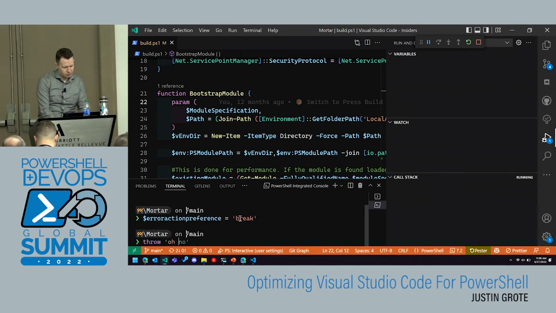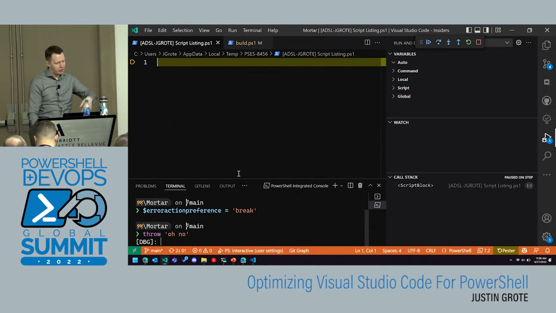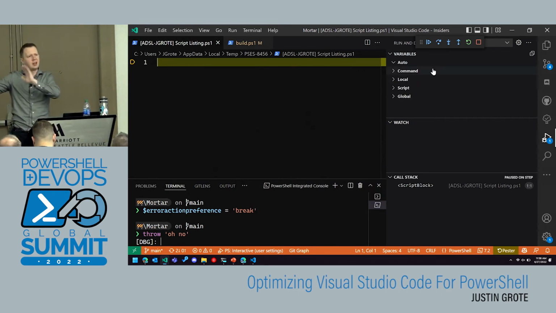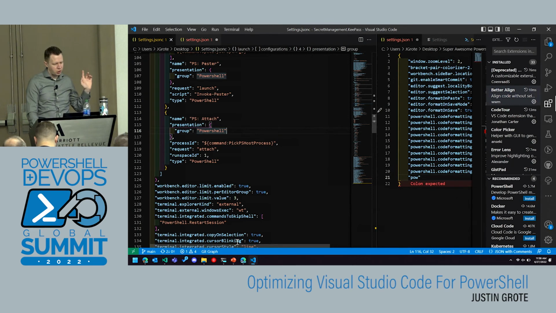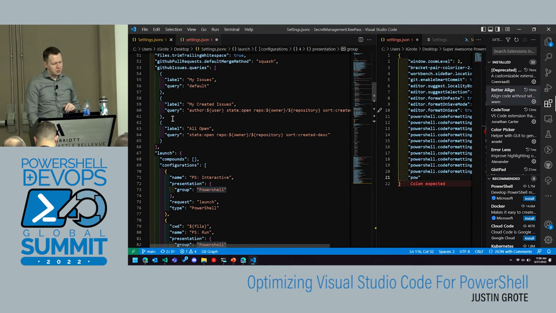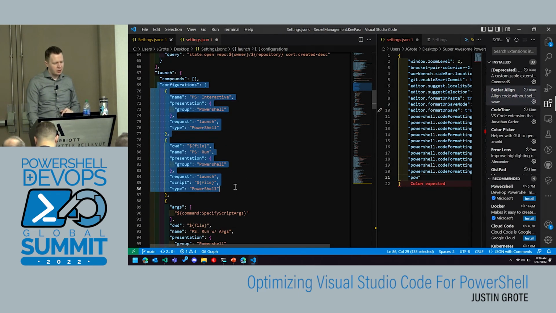And I go, oh no. And then there's my debug. But see, it ran the debug, and I didn't have to make a task JSON for that. I didn't have to make a launch JSON. It's built in. So all you've got to do is simply use that launch keyword, and then you just define them the same way as you would in a launch JSON.